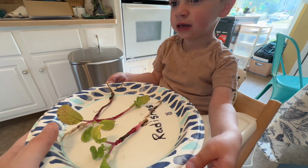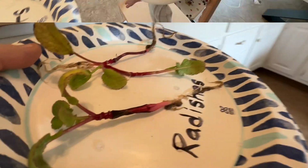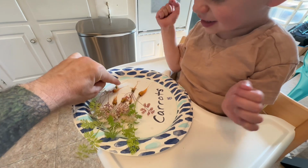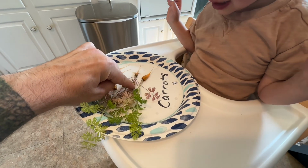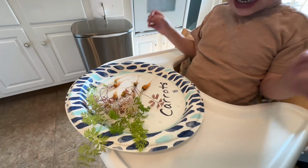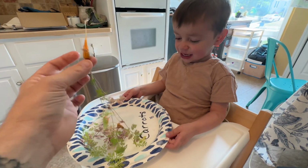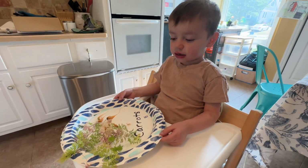You want to look at another one? All right, we did the radish. Let's get the carrot. You asked for it and you got it. Here are the carrots that we grew. Now, we grew a bunch of carrots. I see, help me count. 1, 2, 3, 4, 5, 6, 7. Very good. We grew 7 carrots. Oh, they're so tiny. Look at this little tiny carrot. Oh, we should give it to the bunny that lives out in the front yard. You want to leave it out for him? That's a great idea. Now we have one more.